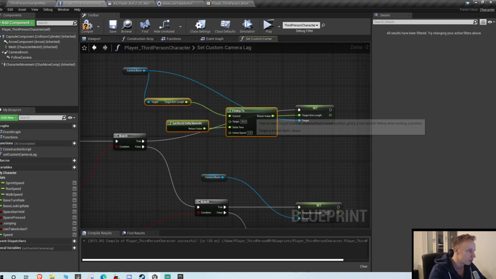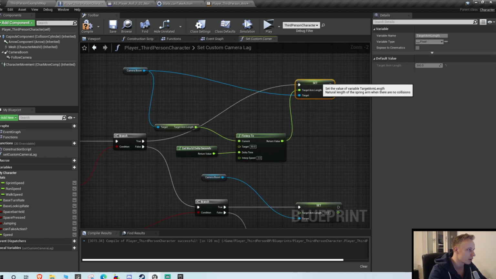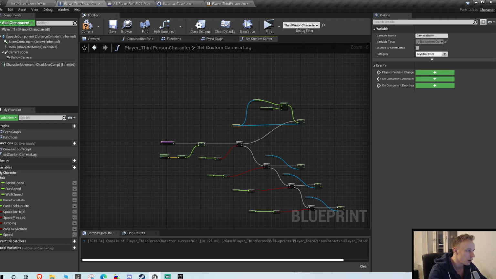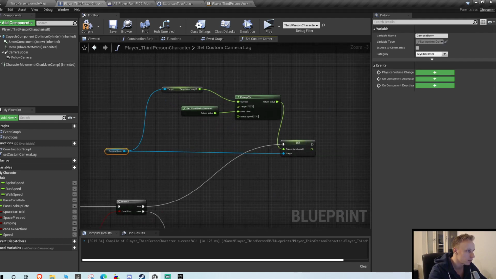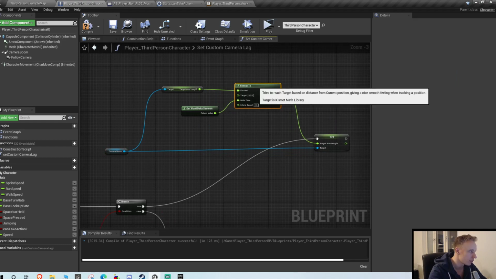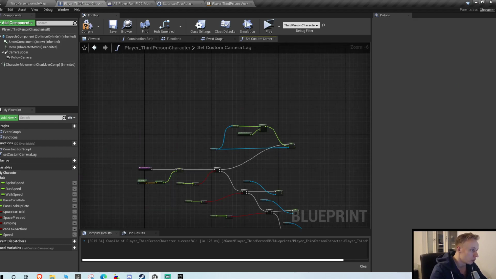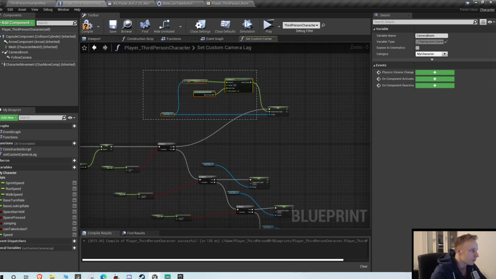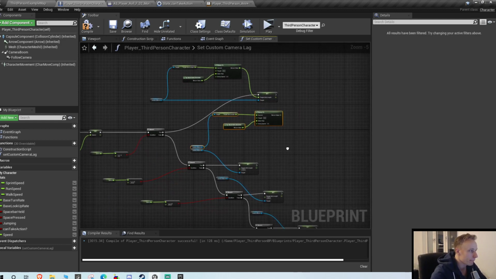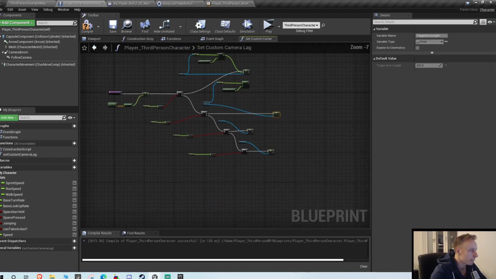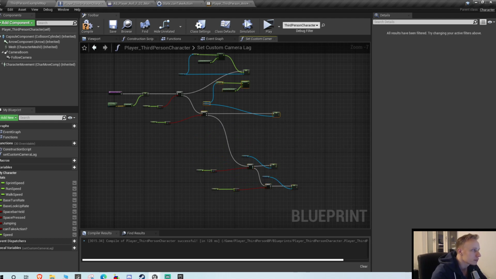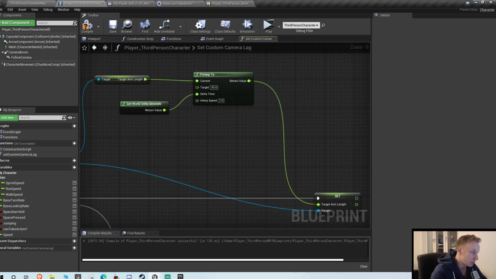And we're gonna set from that value. So this is where it's getting a bit messy. It's gonna be a lot of lines everywhere. I don't really like it. So you could collapse them to macros or whatever, or functions. I'm just gonna do like this. Create some space. It's not that horrible.